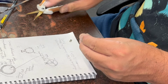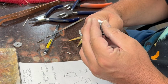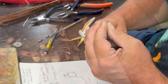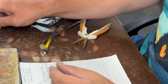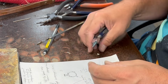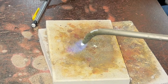So get this sort of in the shape we want it to be in. That's pretty darn good. I think our math paid off. I was glad I paid attention back in seventh grade. Whatever that was when I learned that. Let's get these kind of ready to solder. Quit tipping over on me.